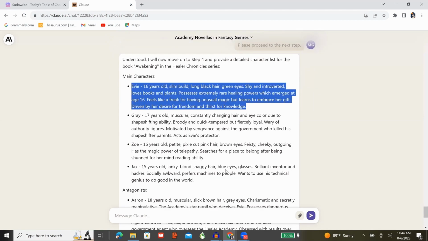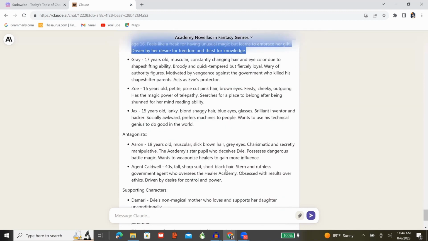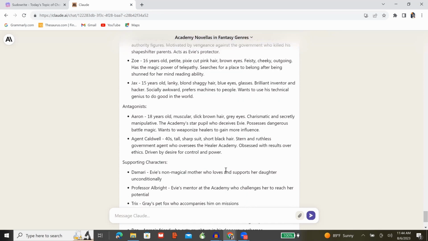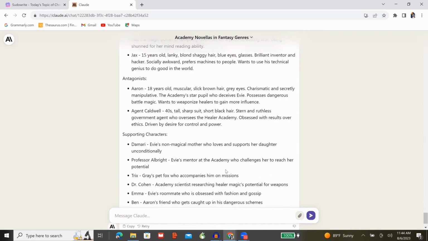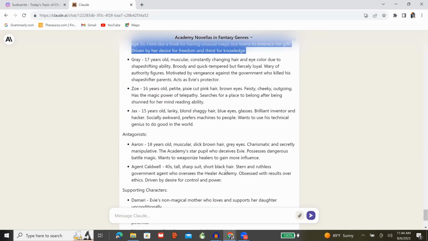So I'm going to go down and I'm going to ask Claude to add in that information, first names, surnames, and I want the Myers-Briggs types to be assigned. And the other thing that I don't see is my 5 descriptor words. So I need the descriptor words on here too. Now I do see that I have ages. I have physical descriptions. It does say that person is feisty, cheeky, outgoing. So it does give me a few of those keywords on what type of a person the individual is.